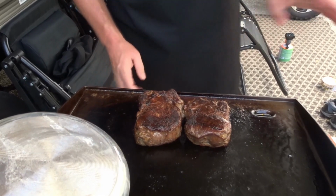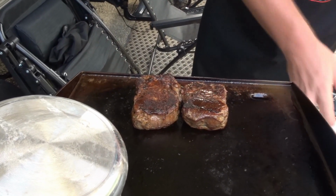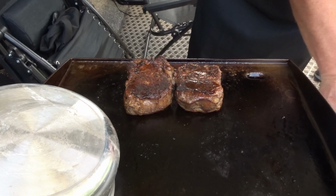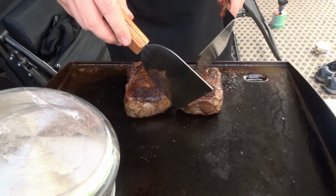So I'm going to go ahead and pull these off. I'm going to put them on our tray. We're going to cover them in foil and let them rest. They're going to continue to cook just a little bit while they rest, and then we'll cook our sides, and then we'll cut these open and see how they look.